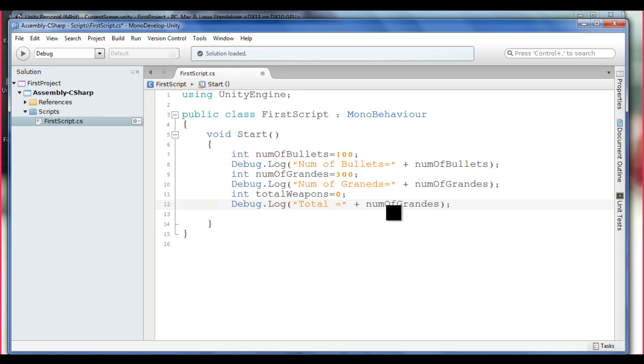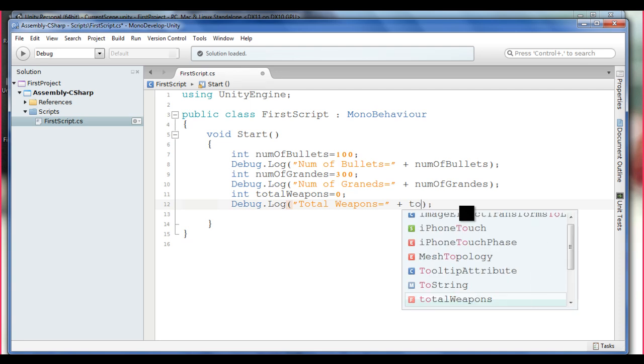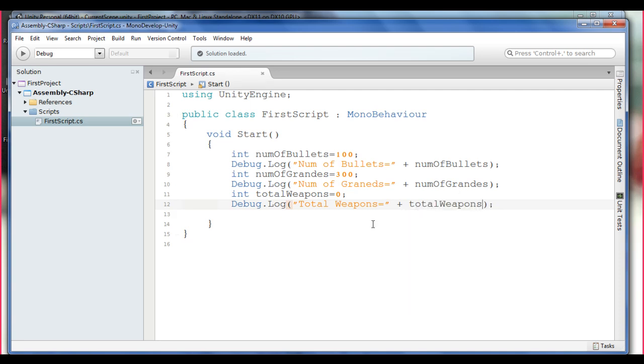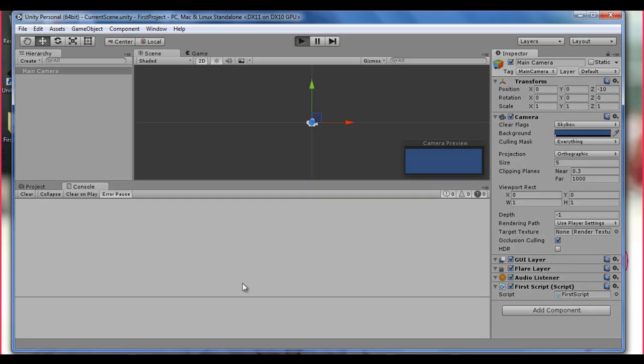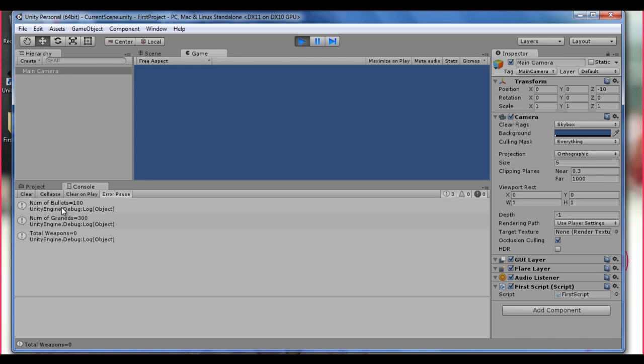Total weapons is equal to total weapons. So I save it, and I'm expecting here that total weapons is 0. I can save it, come back, and again run the code. If I run the code, you will see number of bullets 100, number of grenades 300, total weapons 0.